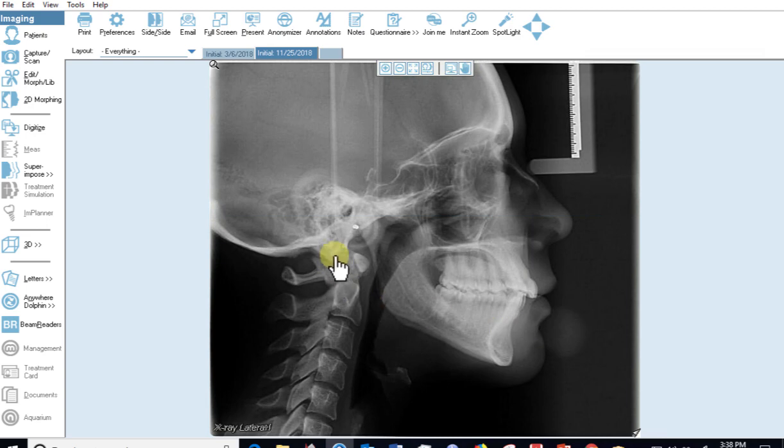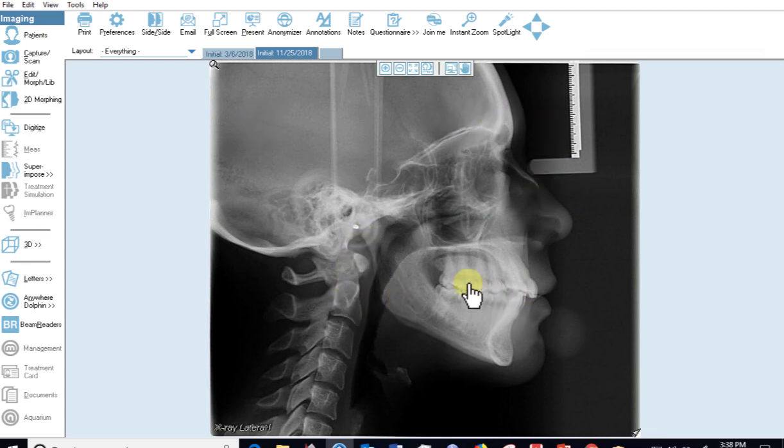So we are going to have to reorient this X-ray so the head is oriented perfectly, like if the patient was looking into a mirror. The patient's face should be parallel to a mirror they're looking into, and right now this patient looks like they're looking up a little bit. So we are going to have to reorient this X-ray as part of the tracing. I wanted to point that out before we start, because you want to discover this kind of problem before you start your tracing.